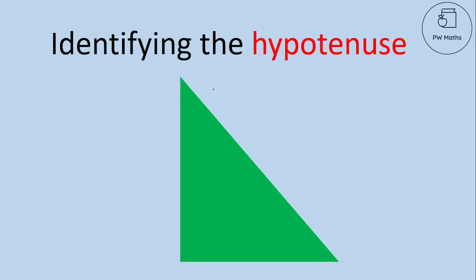Now before we do that, we've got to be able to identify what we call the hypotenuse. The hypotenuse is the mathematical name for the longest side of a triangle. In order to identify that, we first need to identify the right angle, which is where two sides of the triangle meet perpendicularly at a 90-degree angle. So we can pop that onto the diagram here. Find this corner here, I'm going to pop a black dot there, because it helps us to identify the hypotenuse by pointing the way. The hypotenuse is always the side opposite the right angle of a triangle.